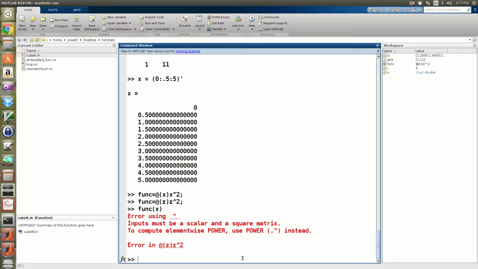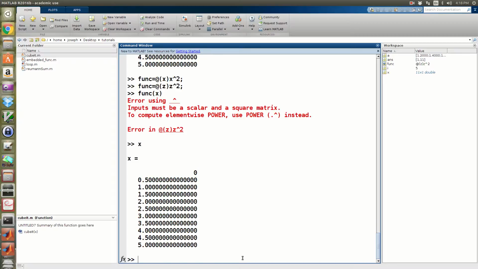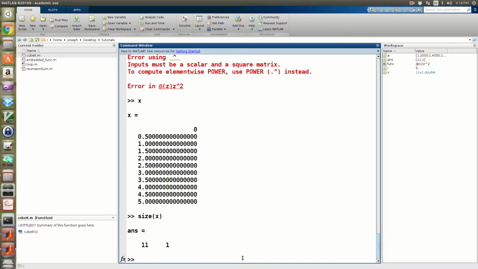So the reason why I couldn't do this z squared is that it took my array x, which is 11 rows and 1 column, and it said, okay, try taking x times x, which is the same as x squared.